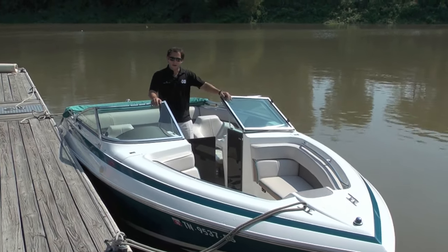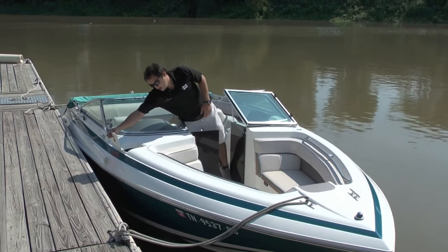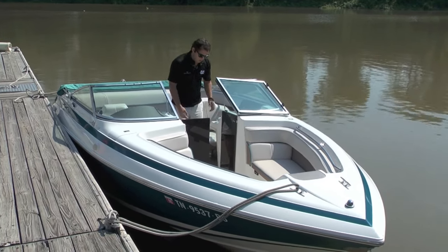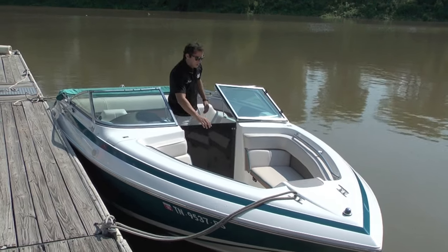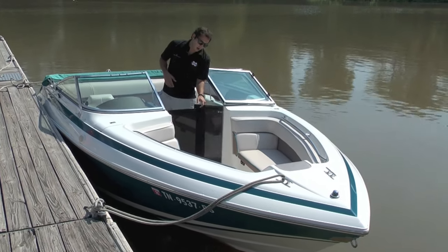It's gorgeous. Little features around the boat that make it a Cobalt — for example, your fender holders are right here. You put your fenders in there, keep them out of the way. It's really nice. You do have this walkthrough windscreen that you can close up, close the screen, and it just creates a barrier from the wind. Really nice walkthrough.